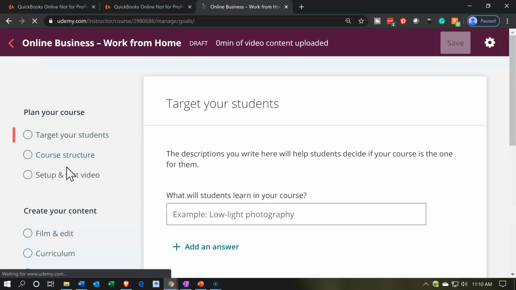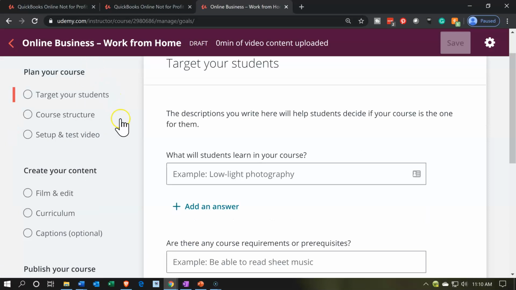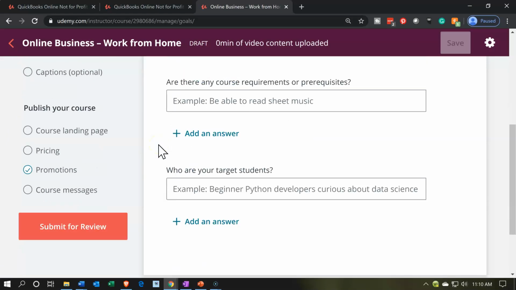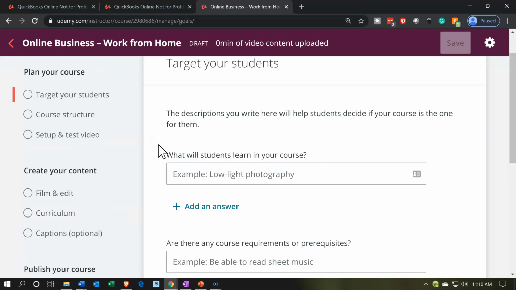So that's basically it. Now, if you have another course that you've created, it's going to be a lot easier because you'll have your template and you'll have this kind of lined out already. But the major sections of the course are going to be target students. So these are going to be who you're teaching and this and that. We've already kind of laid that out when we started making the videos and making the outline. I'm not going to put it in here yet because when I put it in here, I want to think about keywords and make it all nice, right?